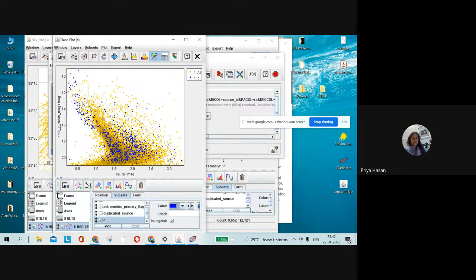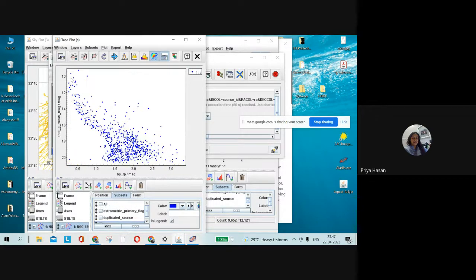So what you can see is that the yellow stars are all the stars of the region. This is an HR diagram which has stars all over the place. But if I only choose the selected members, then I can see something like this. And this is actually the HR diagram for NGC 1893. So what we did in today's exercise is I showed you how you can use TopCat to download Gaia EDR3 data for a given cluster.